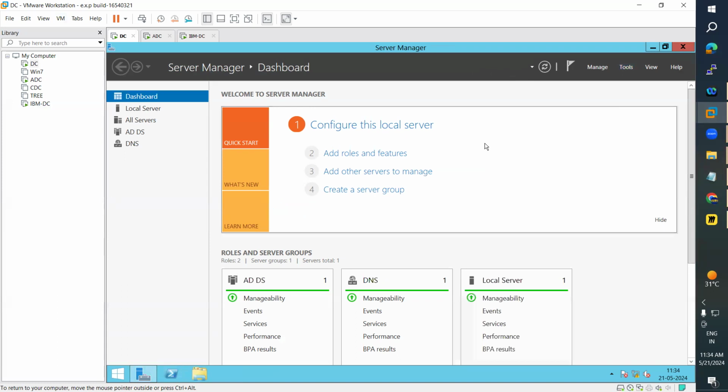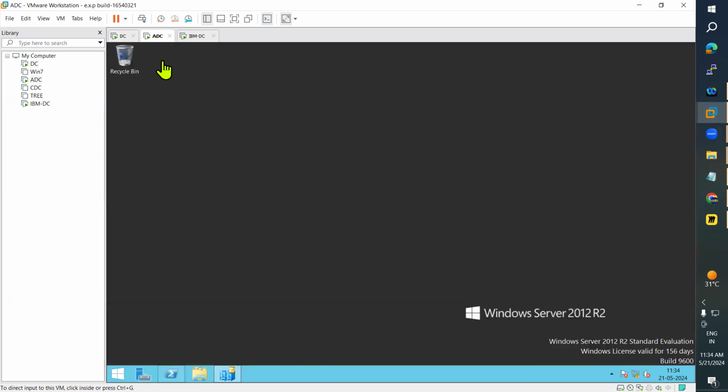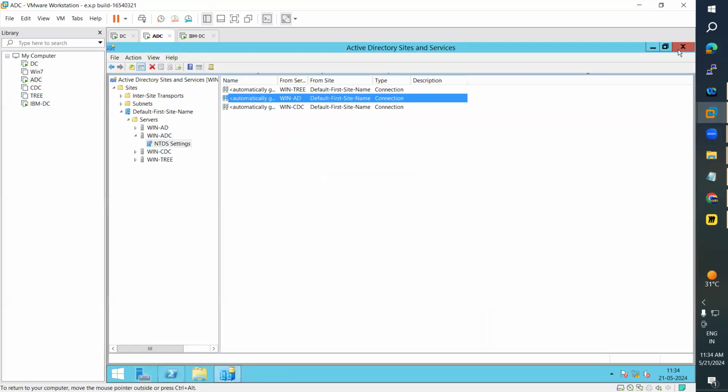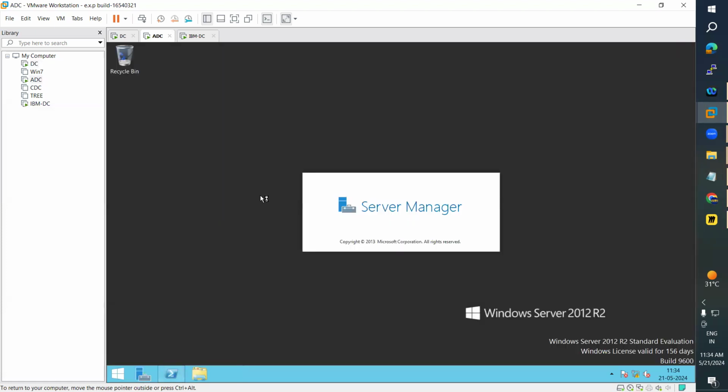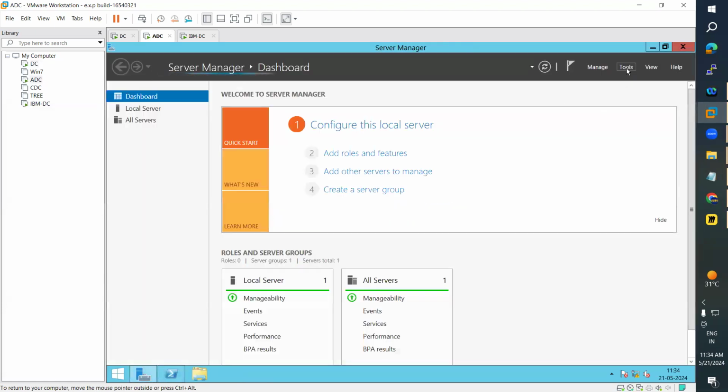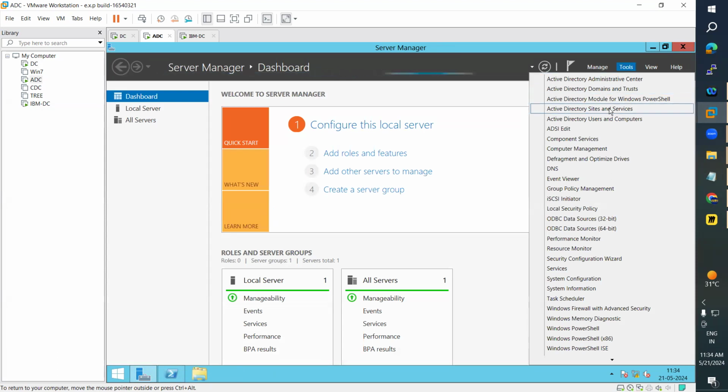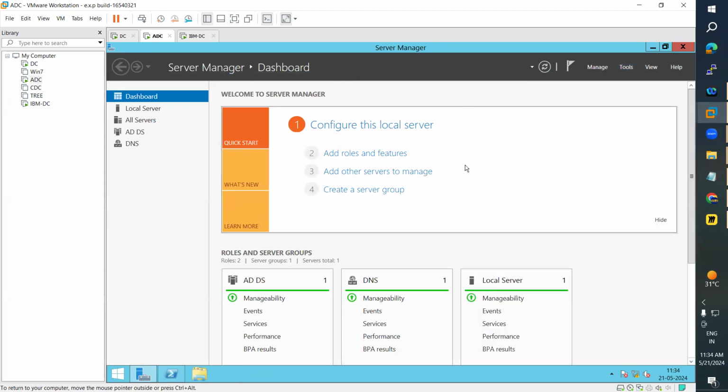Click Sites and Services. Close this. Here also open Sites and Services. I think it will take time to load.